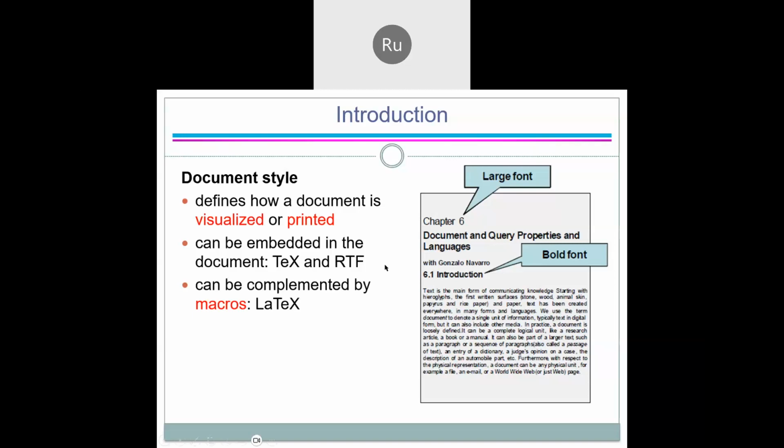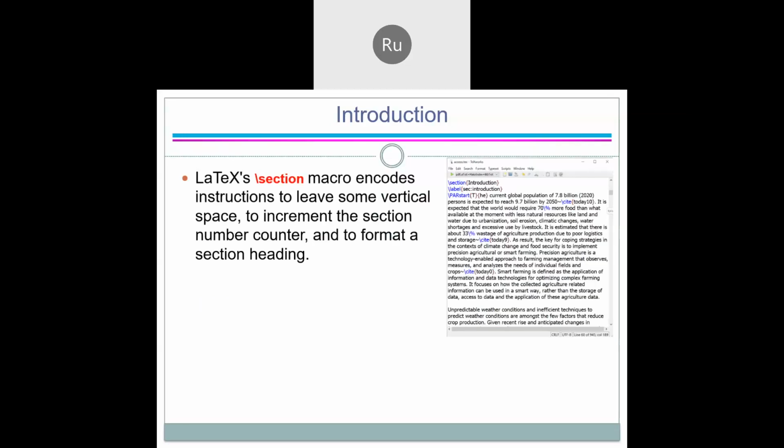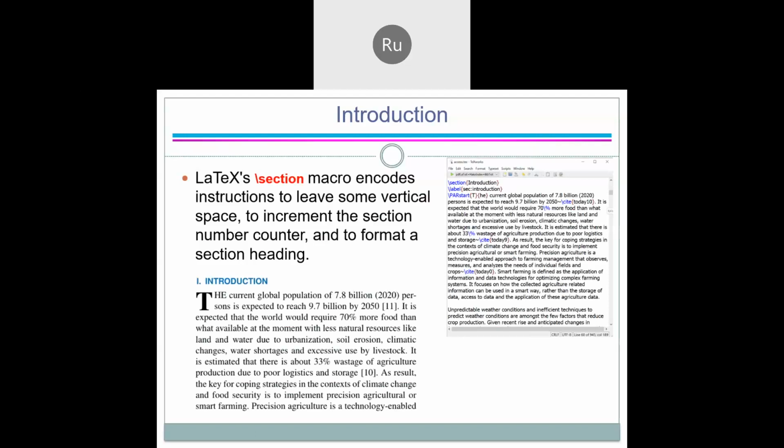Okay. So this is the example of LaTeX. On your right hand side is the screen telling you that introduction is just a section and the label is called section introduction, and we have citation label and also we have percentage. So when you run that one in the LaTeX, it will give you this more appealing presentation.